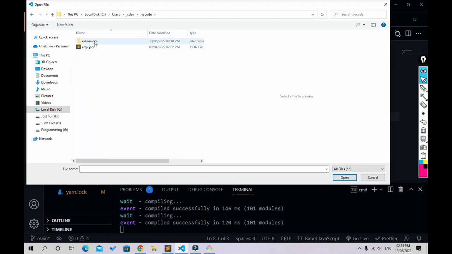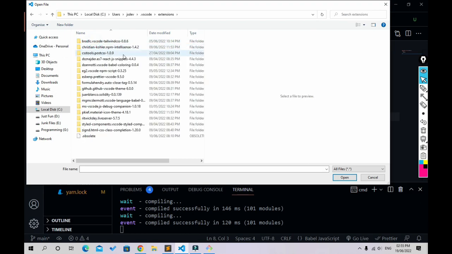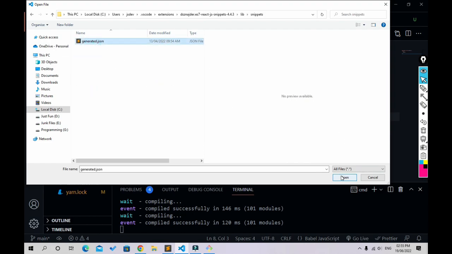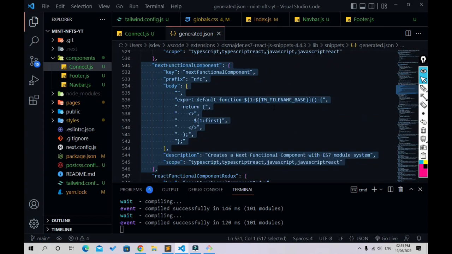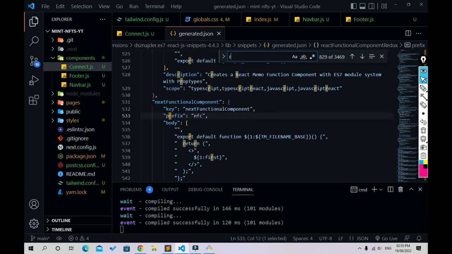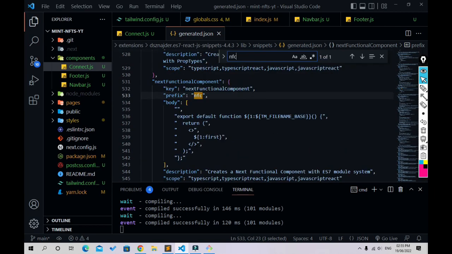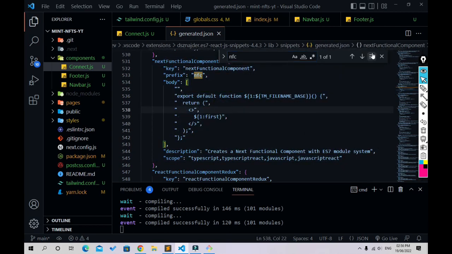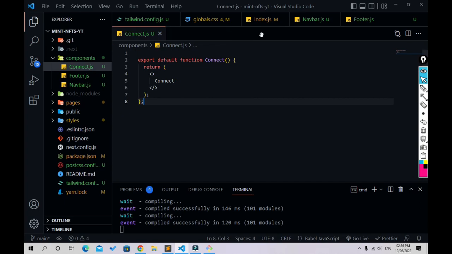Go to the .vscode folder, extensions, and add this extension ES7 React.js snippets. There you have libraries, snippets, generator, JSON. In there, just search RFC, but there I changed RFC to NFC, which is next functional component. I just changed the name, the snippet, the prefix, and my snippets are working for NextJS. Okay, that's cool.